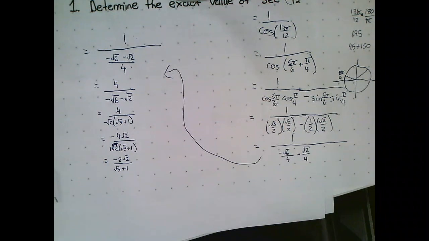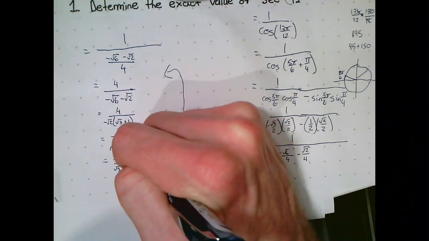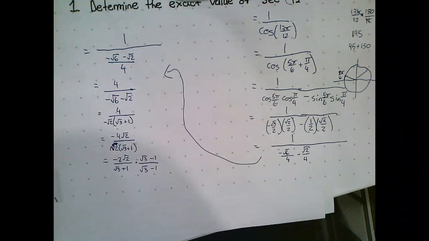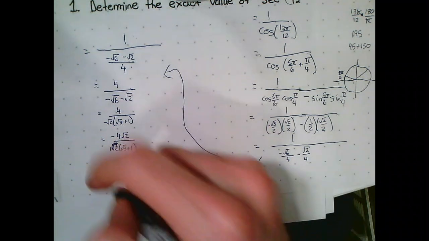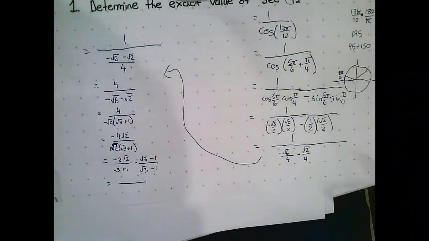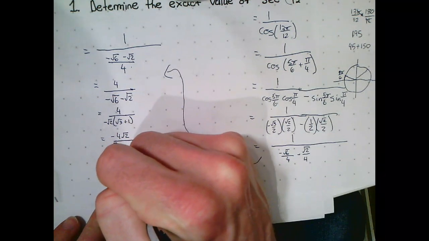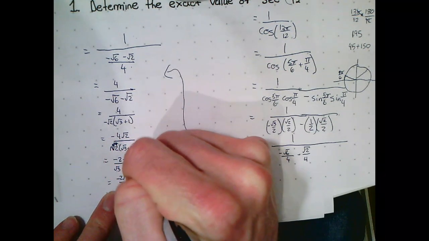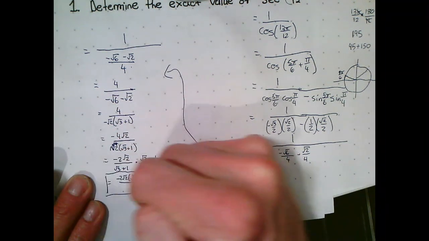And we can rationalize that as well by multiplying top and bottom by root 3 minus 1. Because when we multiply this times this, it becomes 3. That times that cancels with that times that, and then minus 1. So the denominator becomes just 3 minus 1, which is 2. And the numerator becomes negative 2 root 2 times root 3 minus 1. That one is kind of brutal, but there it is with a rationalized denominator.